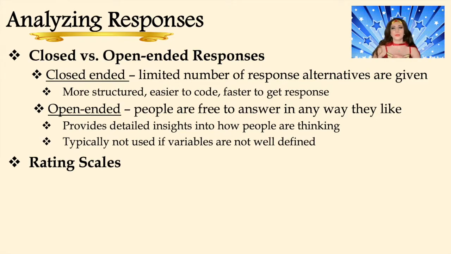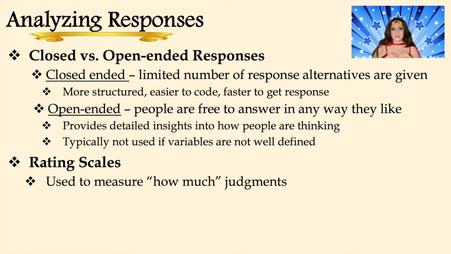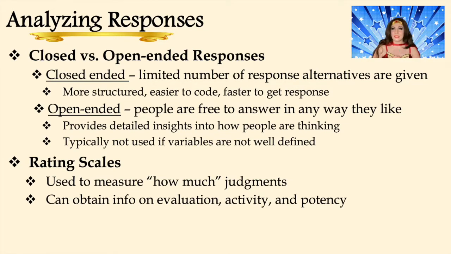So typically when we analyze our responses, we give participants rating scales. And these rating scales are typically used to measure how much judgments. For example, how much agreement or disagreement participants feel, how confident or unconfident they feel, how satisfied or not satisfied they feel. So ultimately answering how much questions. And we can obtain information on the participants' evaluation, activity, and potency.